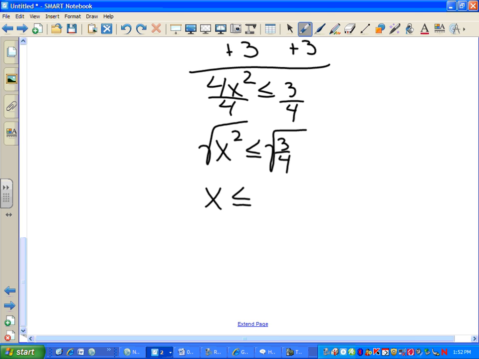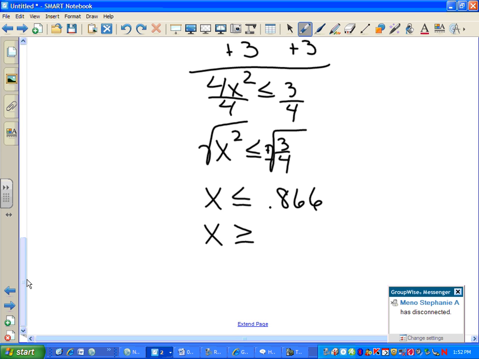So I'm going to have to pop that in my calculator. The square root of 3/4 is 0.866. But also don't forget you need a plus and a minus because you took the square root of both sides. So also don't forget, when you put a negative with an inequality, the inequality has to turn to face the other way. So this would be negative 0.866. So we have to exclude the values that are smaller than 0.866 but larger than negative 0.866.